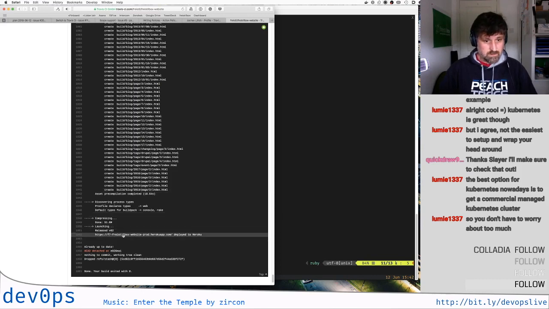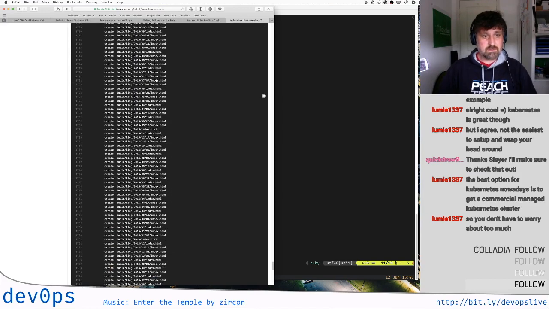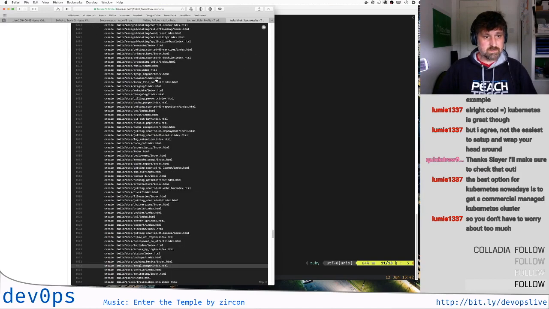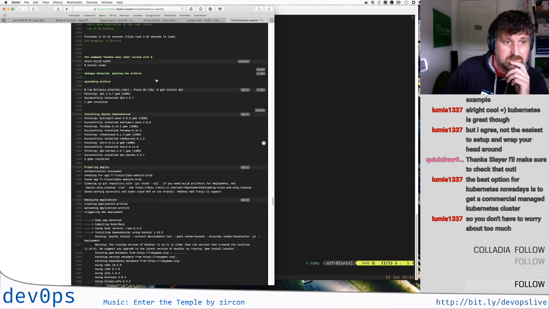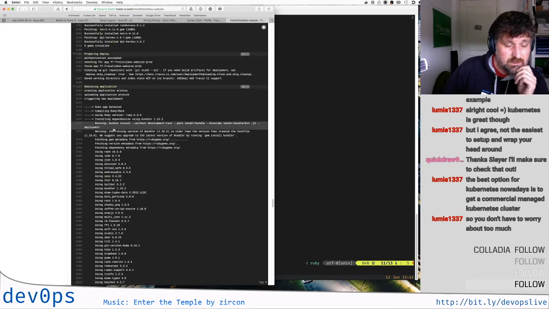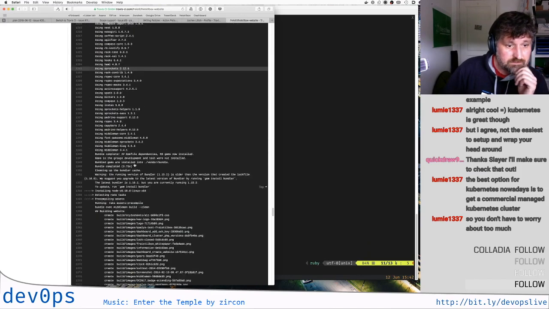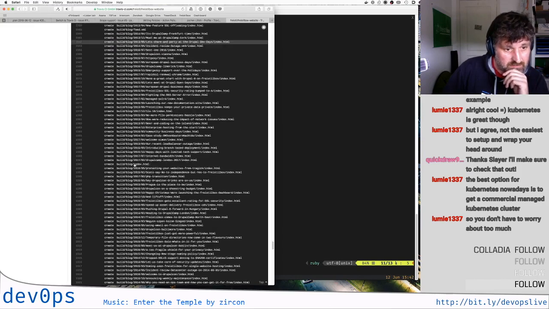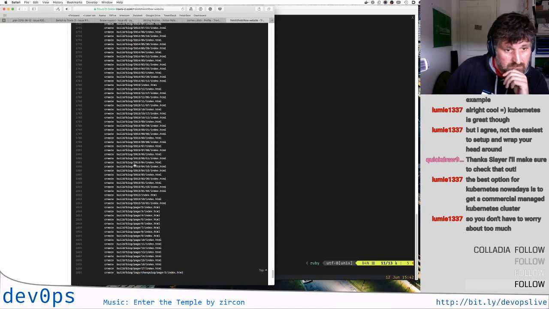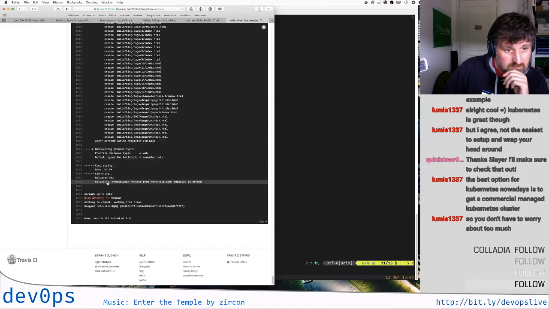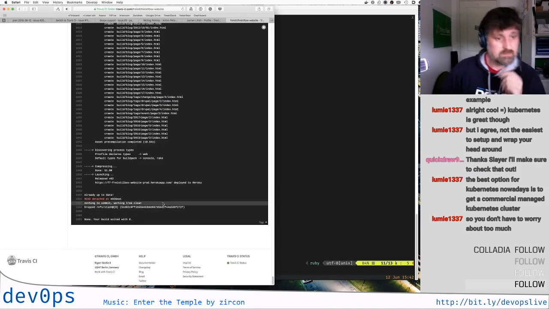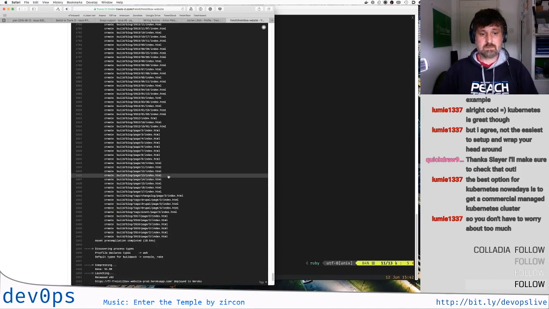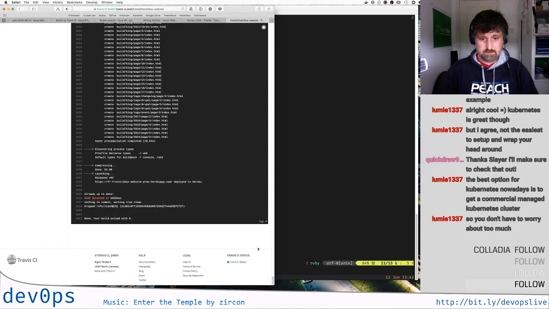So, I think that's actually the log from Heroku, from the Heroku build, right? Yep. Deploying stuff, building, and then it runs Middleman again. Done. Okay. Achievement unlocked. Pretty good.